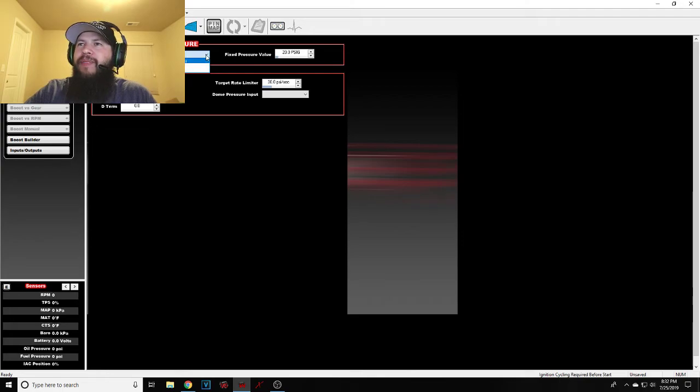Okay, so these are going to be your methods where Holley needs to know so that it can modulate these solenoids. You can change the PID terms, so you can change how the reaction is to how far off you are from your target boost. But this is going to basically help the ECU understand what your setup is like. So if you have a fixed duty cycle, you can actually come in here and give it what is the fixed pressure that you're going to be sampling from.